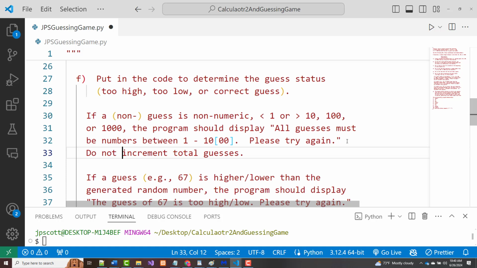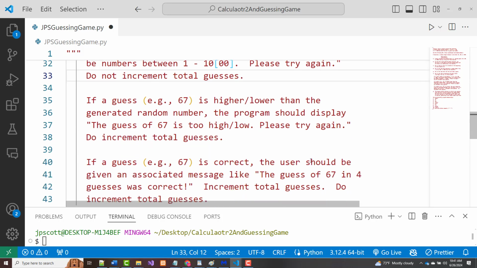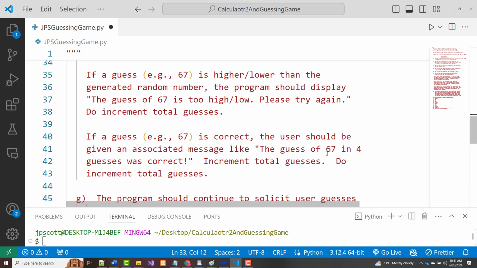So only increment our total guess counter, or whatever you want to call it, for valid guesses. For instance, if a guess is 67 and the number is higher, it should say the guess of 67 is too high. Please try again. If 67 is too low, it should say the guess of 67 is too low.